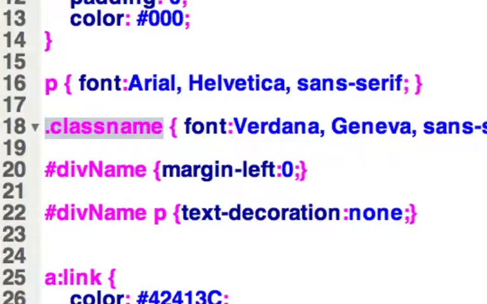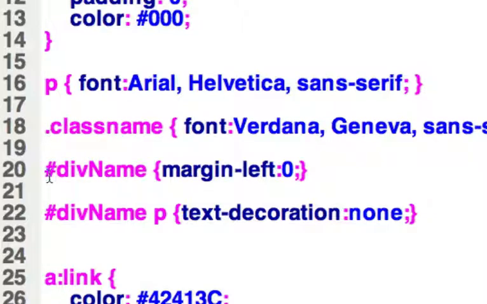The next one, of course, is an ID. And I just kind of call this a div. The class is a div as well, and from here on out I'm going to be calling these boxes, because they hold stuff, and CSS and web in general is about box making. Everything that we do in HTML and CSS is making boxes, and we're going to put design in those boxes. So essentially this class could be a box, and this ID could be a box.